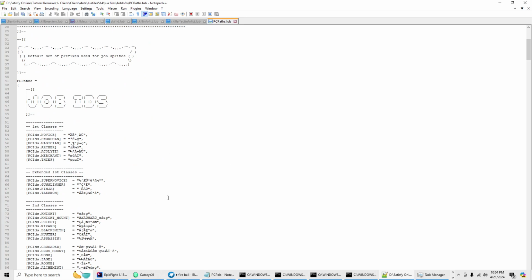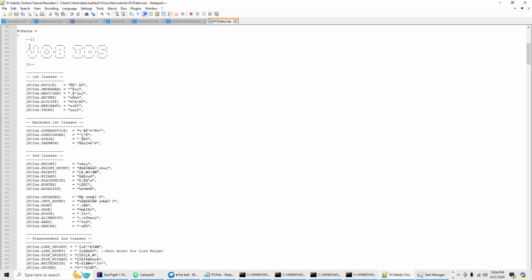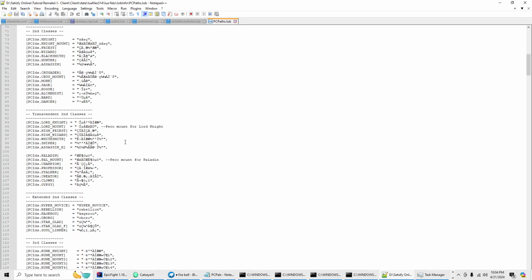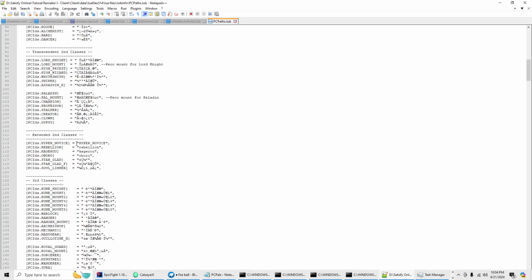All right. So first things first. Let's edit the PC paths. So we're gonna go down and these, what this is, is the path ID of the file that you have that is your sprite files. And it's going to be the name of your job, whatever you put here.